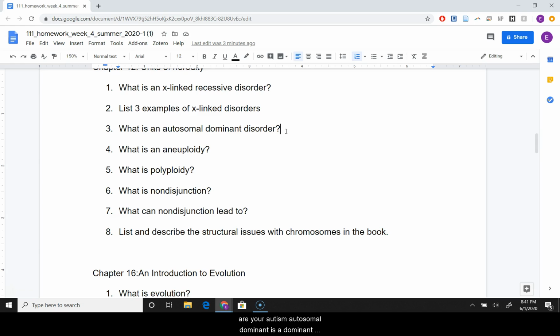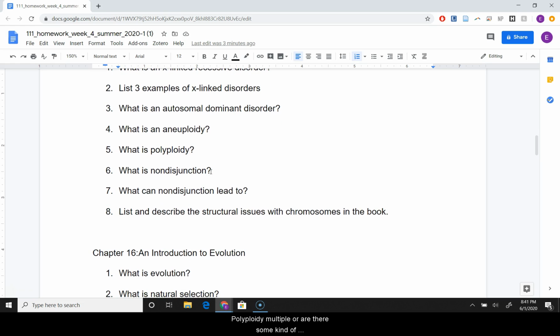The other 2 are your autosomes. Okay, so autosomal dominant is a dominant disorder, a dominant trait that takes place not on your sex chromosomes. Aneuploidy, moving along, means that it is an organism with an incorrect number of chromosomes. So, incorrect number of chromosomes within the cell. By the way, you've almost certainly met someone who is aneuploid and not even realized it.